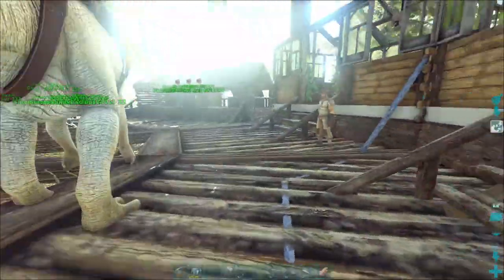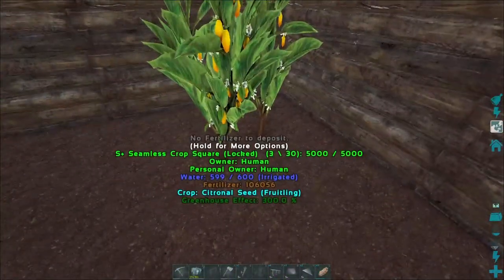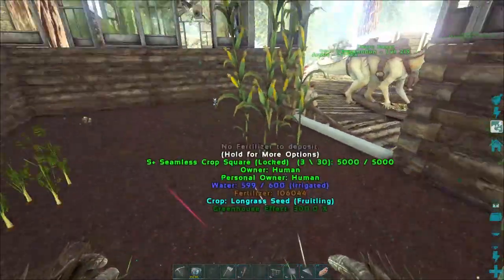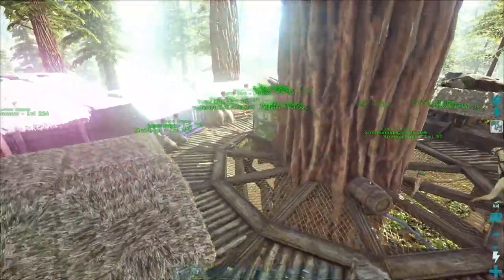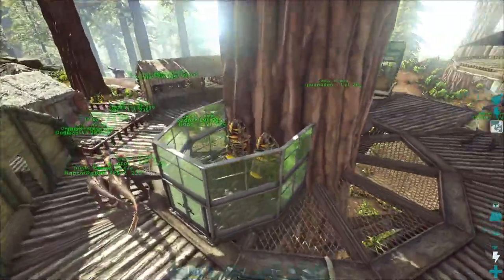You know what? Let's check on our crops. Let's see how they're doing. Oh, yeah. They're doing so much better. What? Are you the citronel? You are. Okay, you're producing 5. All right. Yeah, we're going to definitely be banking out some kibble now. You know what I need to get working on? The industrial cooking pot, so that way I can make all that stuff.